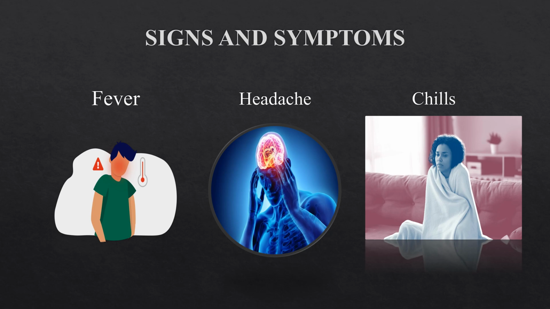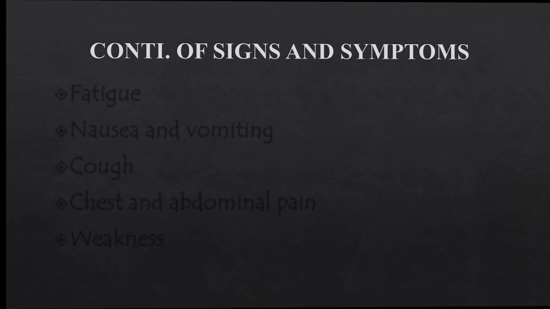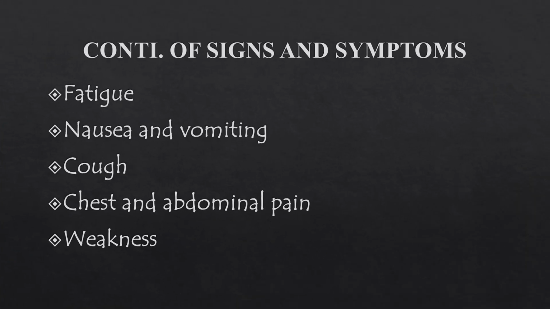Signs and symptoms of malaria. We have fever, we have headache, we have chills, that's feeling cold. These three symptoms are common in most malaria cases. Still on the signs and symptoms, we have fatigue or loss of strength, nausea and vomiting, cough, chest and abdominal pain, feeling weak, or maybe general body pains.